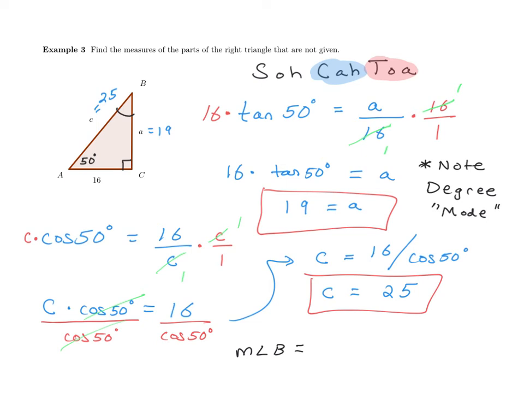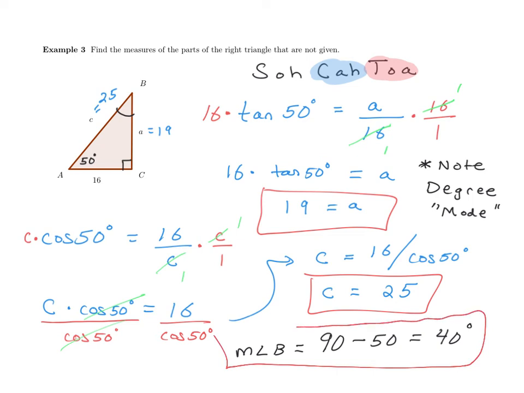Here's a nice shortcut. If this is a 90-degree angle, these two angles must add to 90 because 90 plus 90 is 180. So a faster approach to take is, if you want to find this angle, this angle and this angle are complementary. They add to 90 degrees. So you could simply say, to find the measure of angle B, just take 90 and subtract 50 from it. That's faster. So 90 minus 50 is 40. In fact, 40 degrees. Note that 40 plus 50 is 90. 90 plus 90 is 180. And this is the measure of angle B.